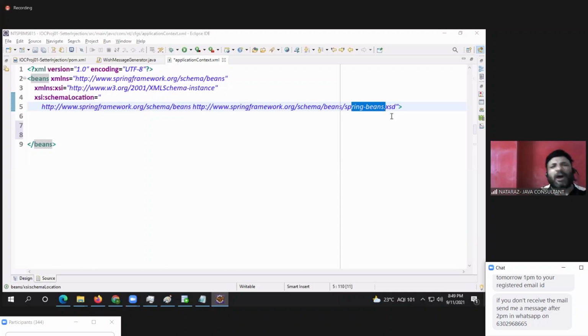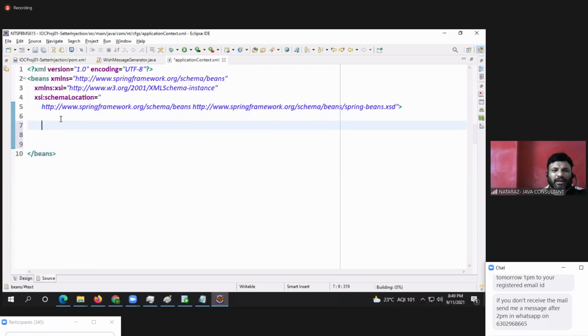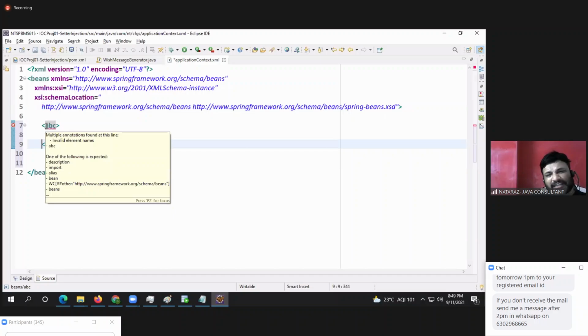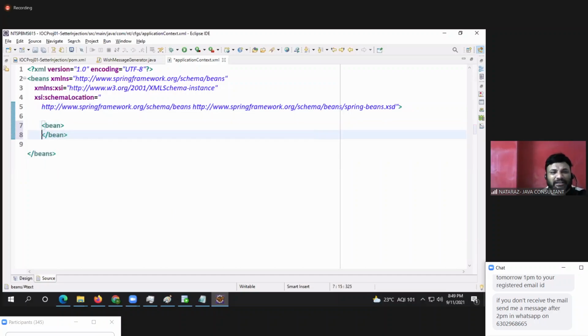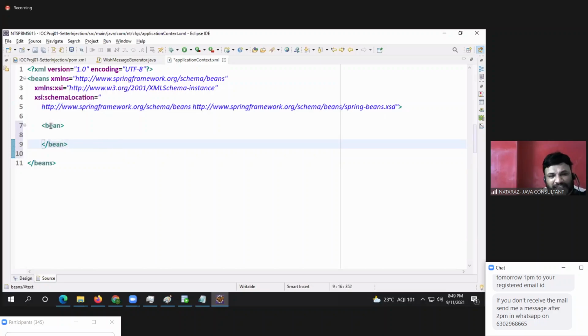Sir, if you don't follow rules and guidelines, what happens? If you use those tags that are not there in these rules and guidelines, what happens? Error will come. Suppose I'm trying to use ABC tag opening and closing. Red mark is coming or not? Suppose I am trying to use bean tag opening and closing. Am I getting red color?